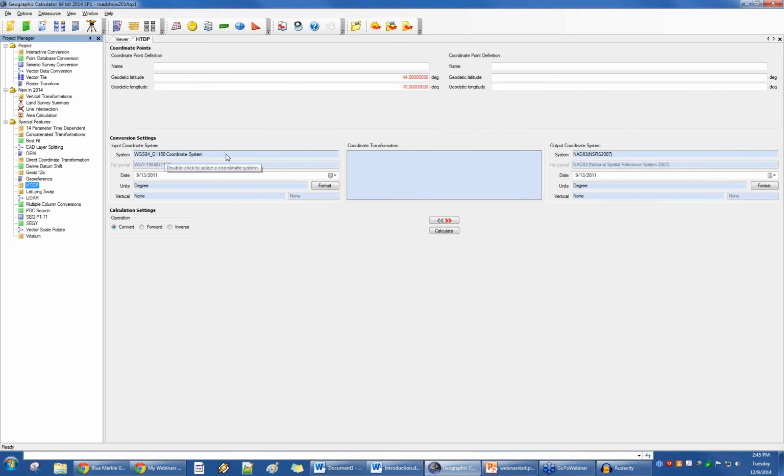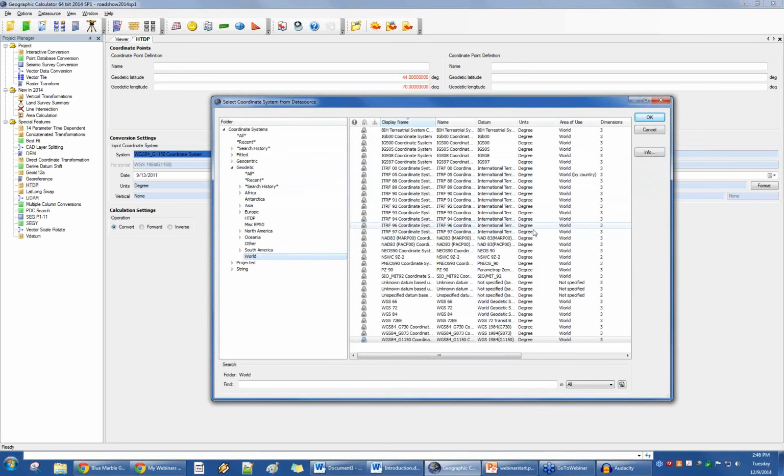A lot of folks may not be familiar with the fact that there are actually multiple WGS84s out there. A lot of folks are comfortable just simply saying WGS84, that's the model, there's only one. We're just going to pop this open in our browser here, and you'll notice there are actually 3 tagged versions of WGS84 and then the original.